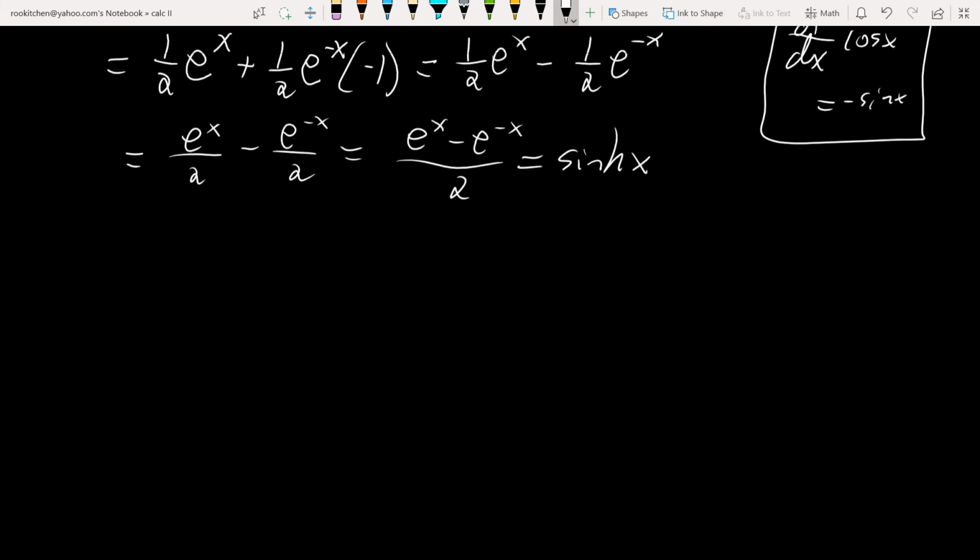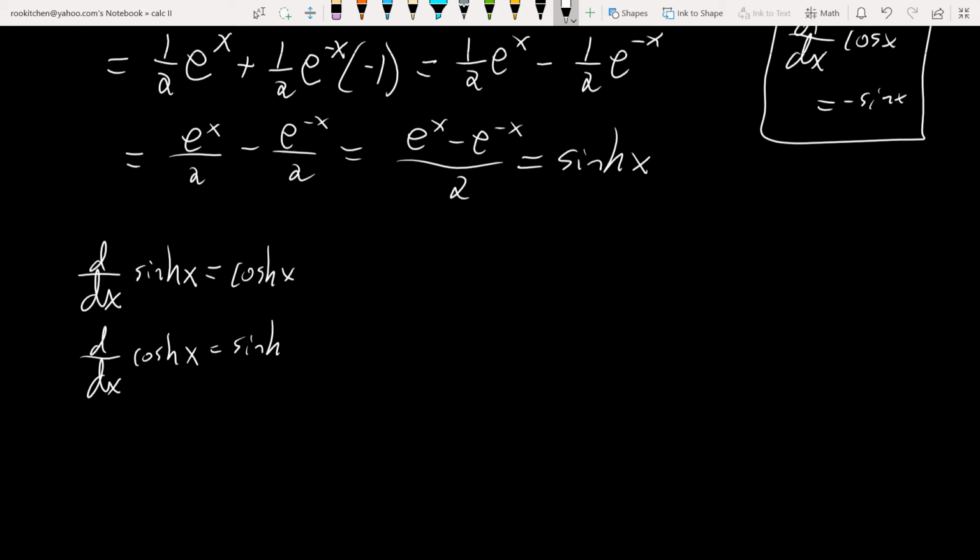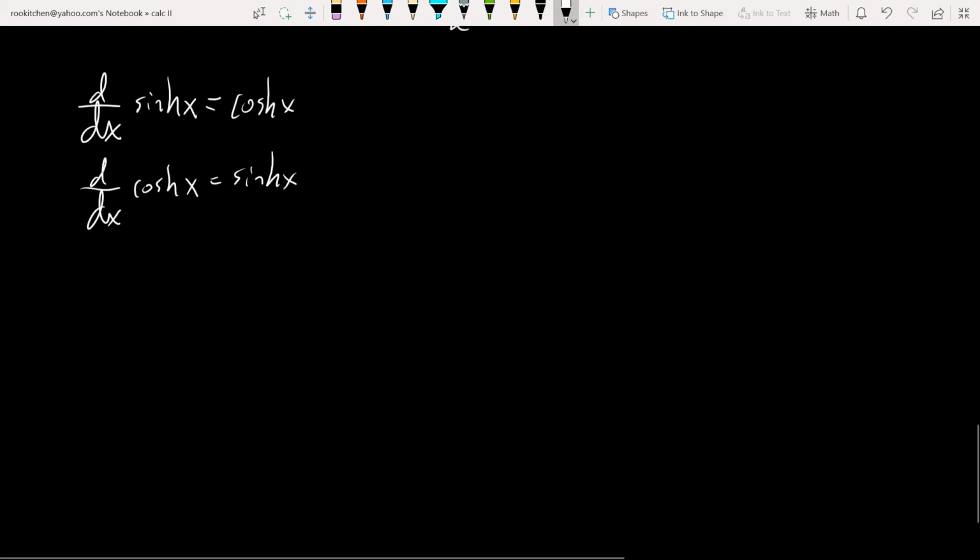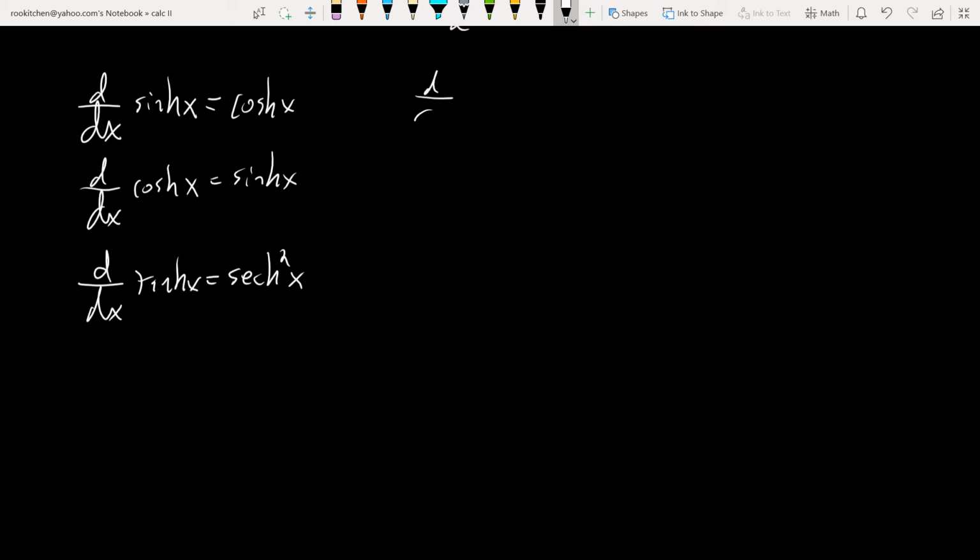So that's really the only thing you have to memorize, and I do expect that you have these derivatives memorized. The only difference is, of course, the signs are different. So the derivative of sinh is cosh. The derivative of cosh, believe it or not, is sinh. And the derivative of tanh is going to be hyperbolic secant squared. And then the rest of them are negative. That's kind of how I remember it. These first basic ones are positive, and then on the other side they're all negative.